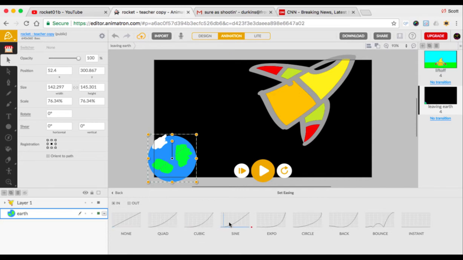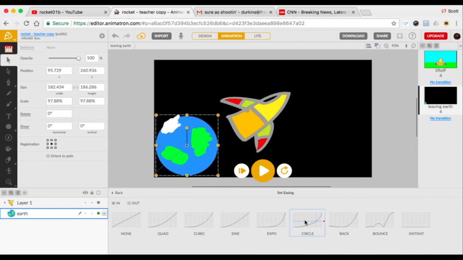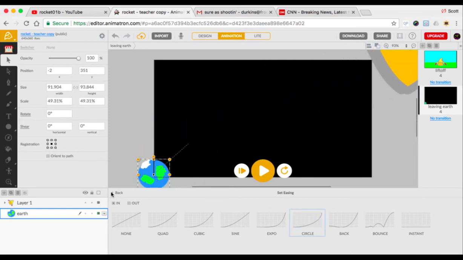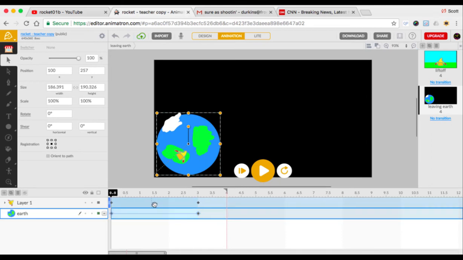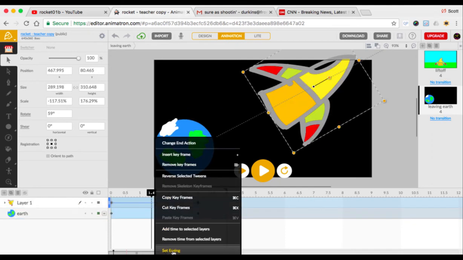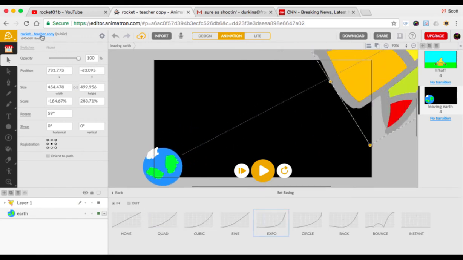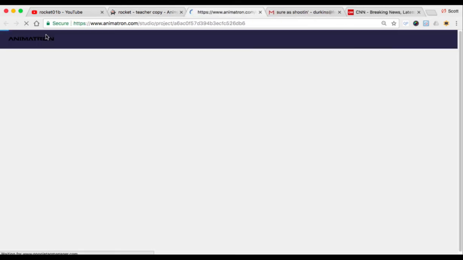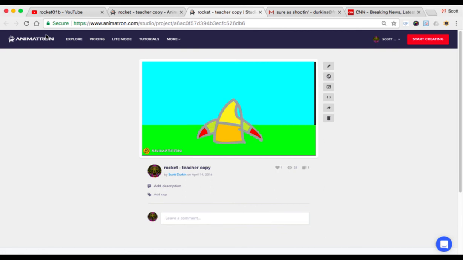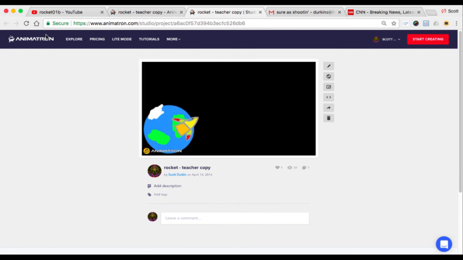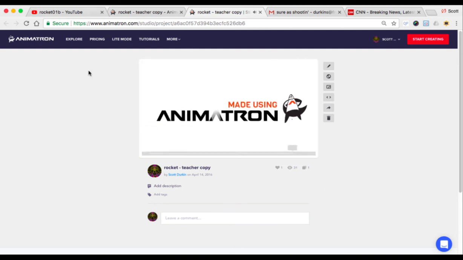And I would do something along the lines of either circle or expo or cubic. You can mess with the effect and see what you think. But do the same one to both. So let's see what we get here. If I click on the teacher or the file name, I can see it in this view too. All right, well, that's scene 2.